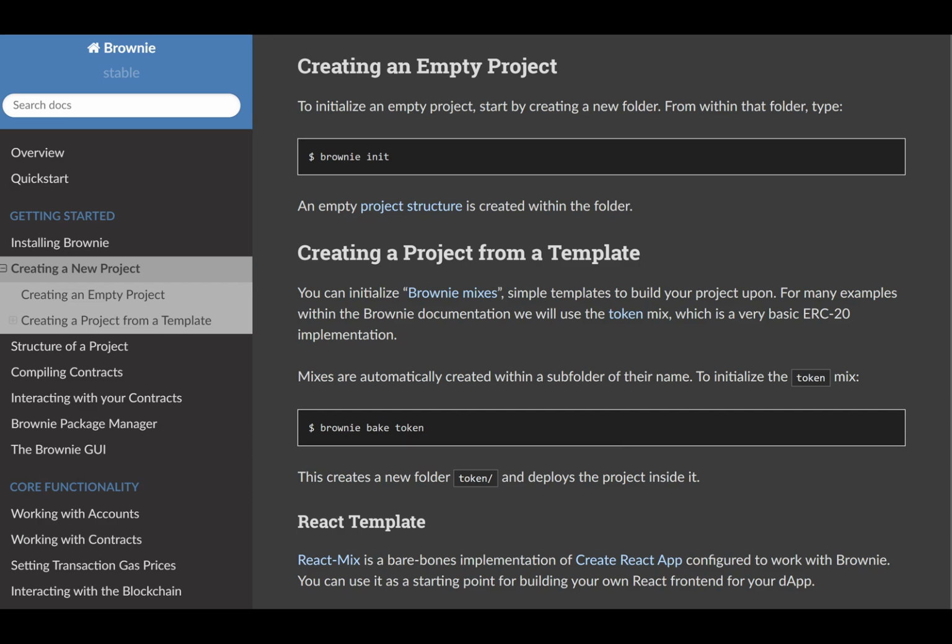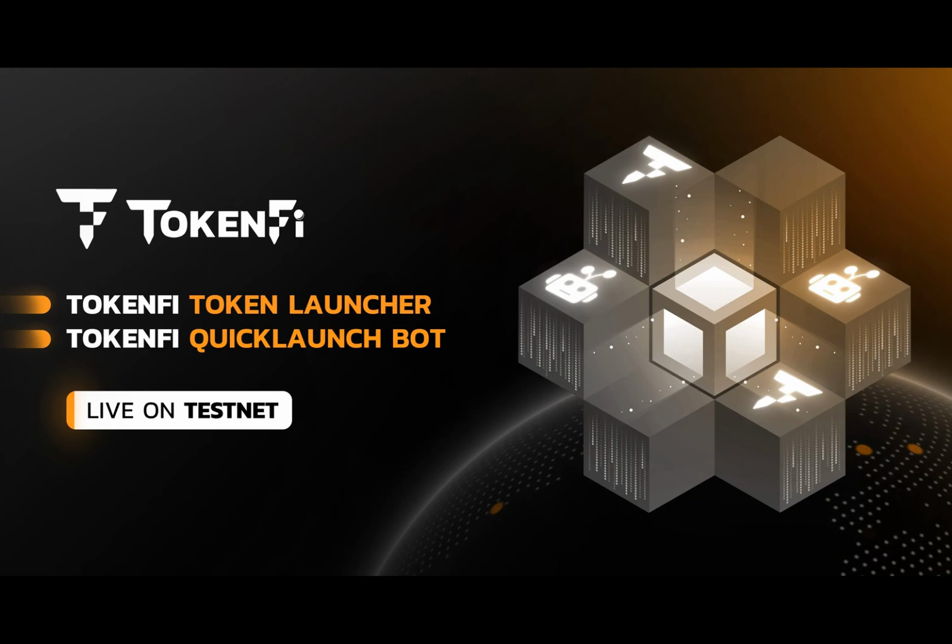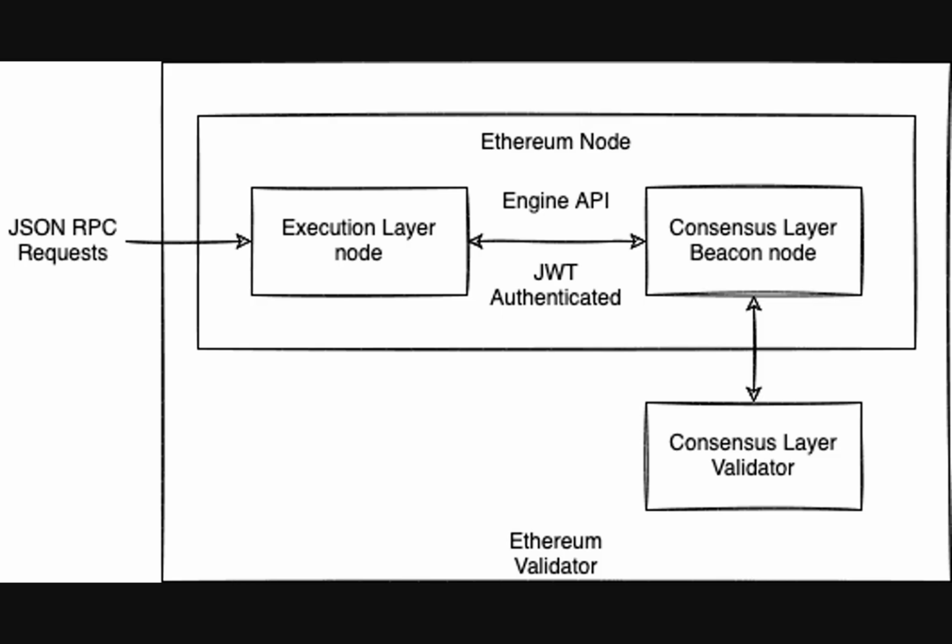There are numerous tutorials and guides available online for learning Solidity and smart contract development. Ethereum.org, for example, offers a curated list of community tutorials covering various aspects of Ethereum development, including token creation using Solidity. In summary, while traditional token creation on Ethereum requires coding skills, particularly in Solidity, there are tools and platforms like Moralis and TokenFi that simplify or even eliminate the coding.